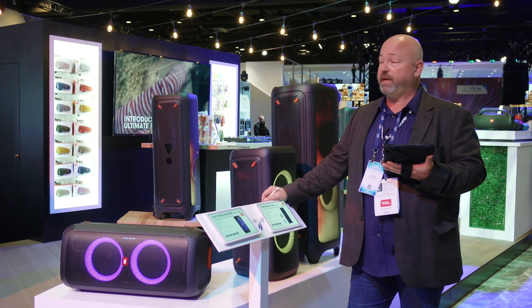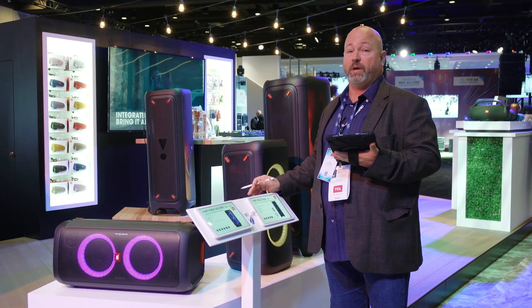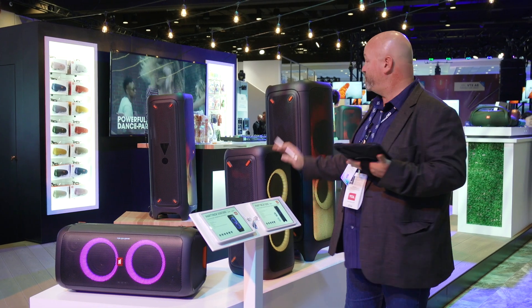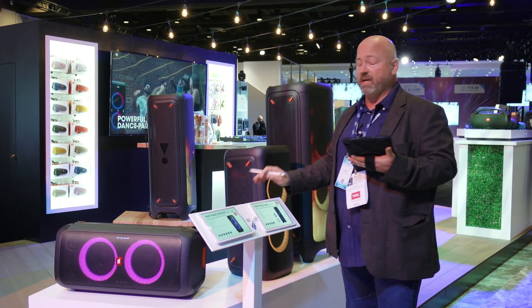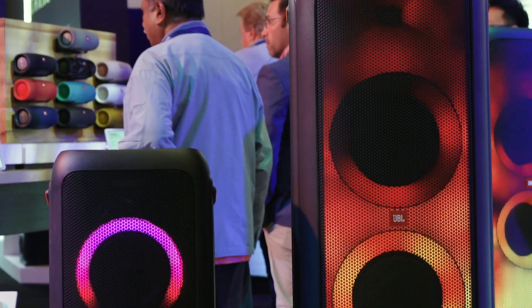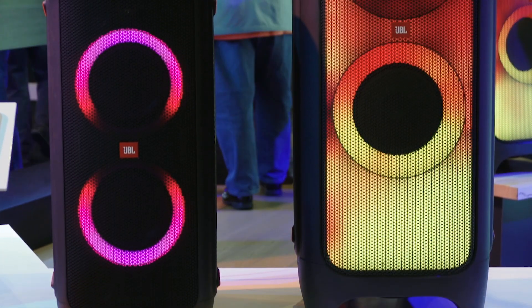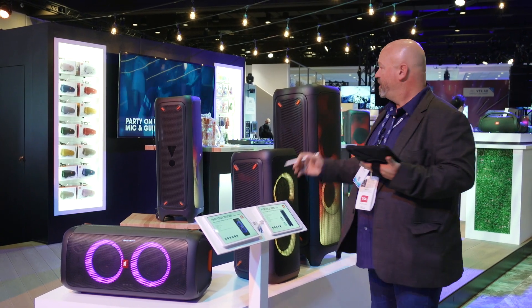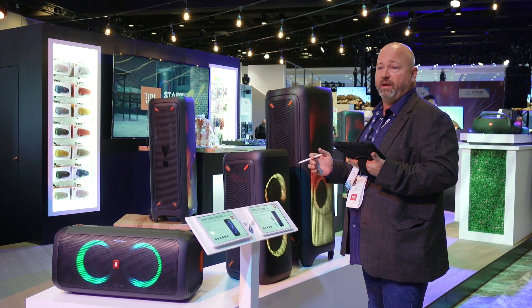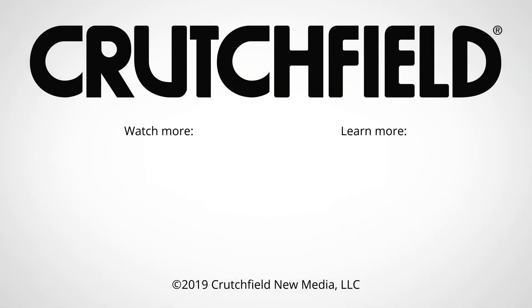We did get to hear these — they actually have a live DJ going, and when the DJ gets going, it gets very loud in here from just one Party Box 1000. There's a horn compression driver for the tweeter, two 8-inch woofers, and a down-firing 12-inch subwoofer. So monstrous bass, loud sound, really cool light shows on the front, amazing amount of control from the top. We're pretty excited to have these here at Crutchfield. Party Box 200, 300, and 1000.